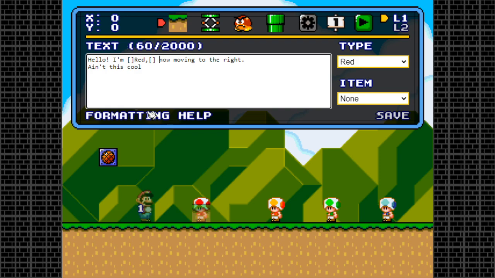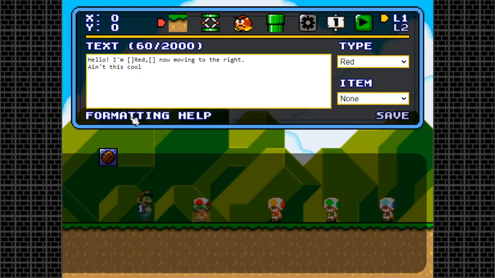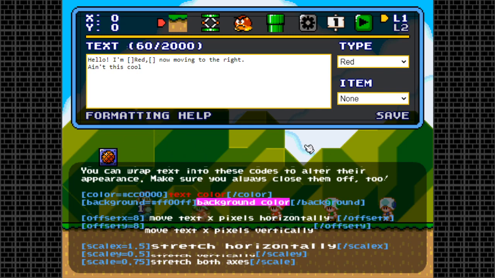And if you're having trouble, just click on this formatting help. It's a tip where you have all the information necessary to make all the effects work. Like it says here, you can wrap text into these codes to alter their appearance. Make sure you always close them off too, just like I said earlier. So for color, it's the first tag we have here, the BB code tag: color equals hashtag CC0000 text color, then close off with /color.